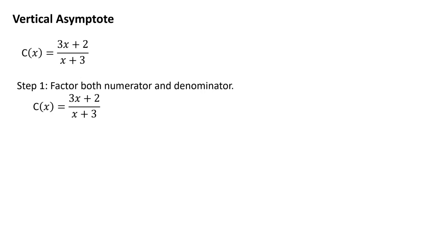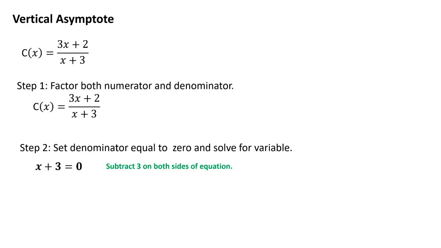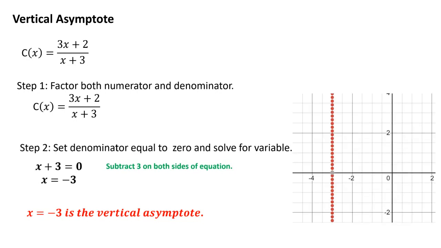All right. So can we factor the numerator and denominator? Well, no. The numerator is already in simplest form. This term has a 3x, this has a 2. I can't take either a 3 or an x from both of these. And the same with my denominator. It's already in simplest form, so it's already factored. So again, when we solve for the domain, we also solved for the vertical asymptote. The equation of the vertical asymptote is x = -3. But what about our horizontal asymptote?